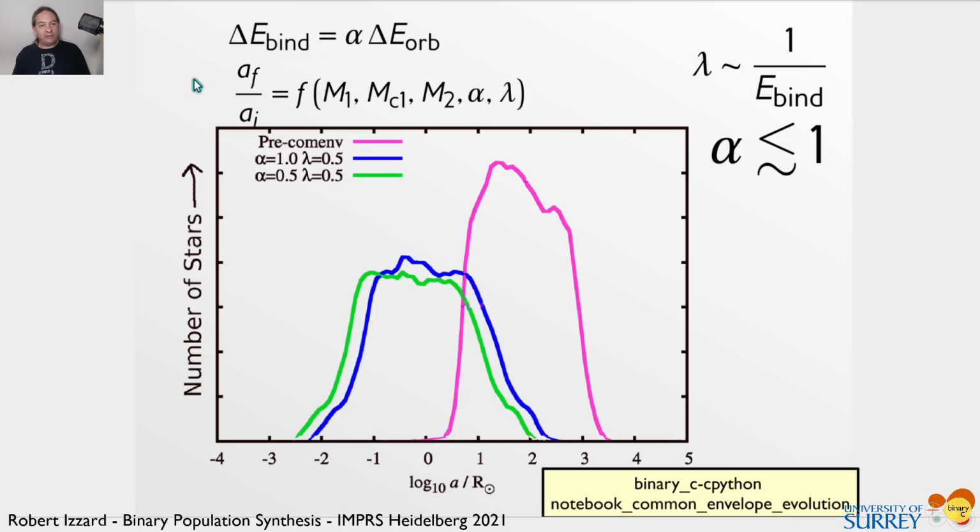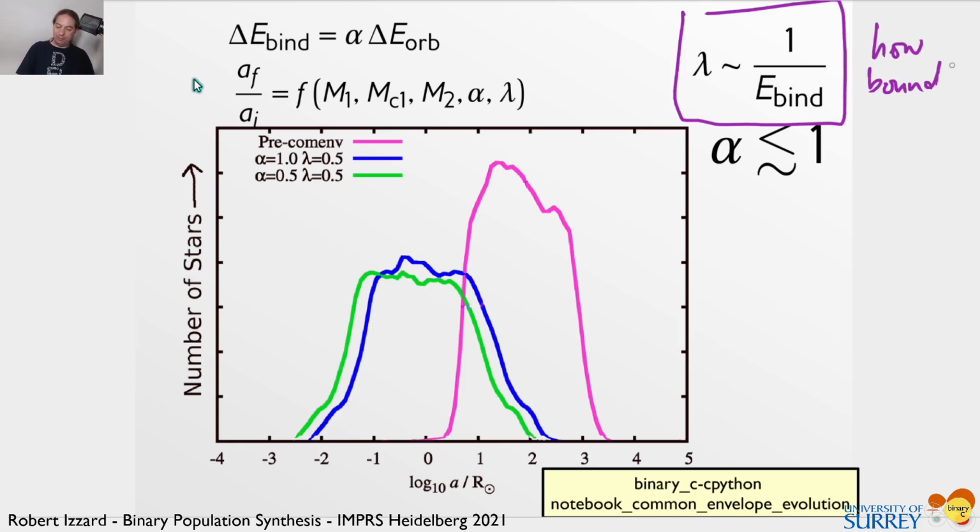Now, why do we care about this in binary populations? Because we want to estimate numbers of, say, white dwarf close pairs that may then merge and explode, numbers of close black hole neutron star objects that may merge and give off gravitational waves, this kind of thing. And we typically model it by looking at two numbers. One is how bound is the red giant's envelope. And we need to know this because if the red giant is very, very bound, of course, it's very hard to eject anything. We also need to know what is the efficiency of the ejection. And this is this parameter here, alpha.